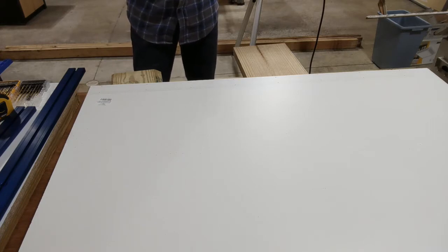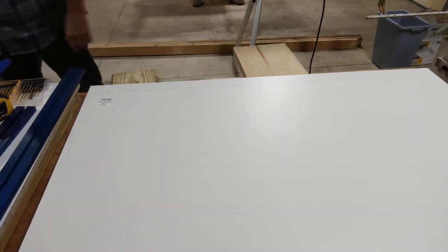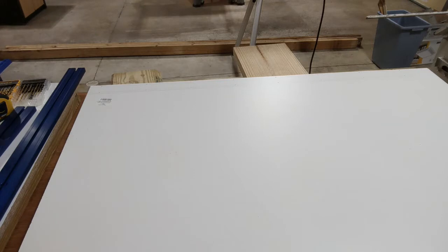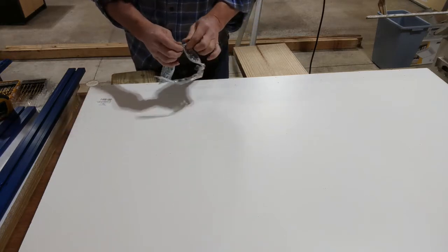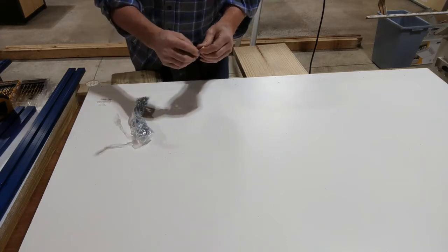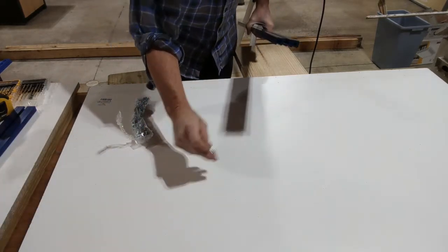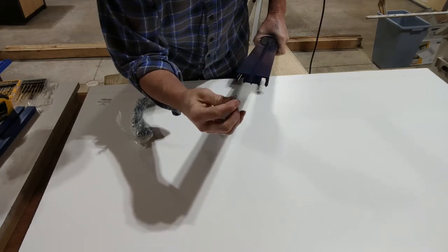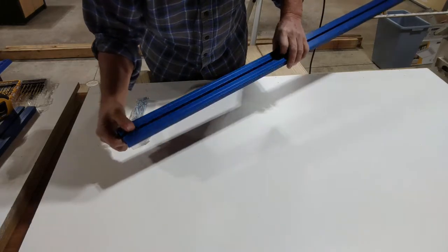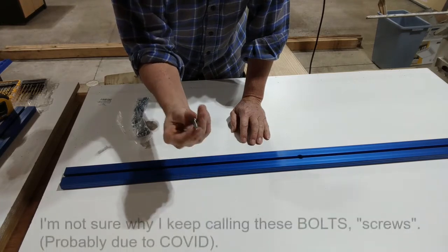These pilot holes are important because as you get bigger with your bits, let me find the screws that actually go in this. These are going to go in, the head will be on the bottom, and the nut will be up in here in this track. That's why it's going to be very tricky, if you ask me, to get this on there, but that's how Kreg says to do it. Makes a good strong clamp, though. But anyway, that's the screw we're putting through there, so we're going to get bigger holes, probably.